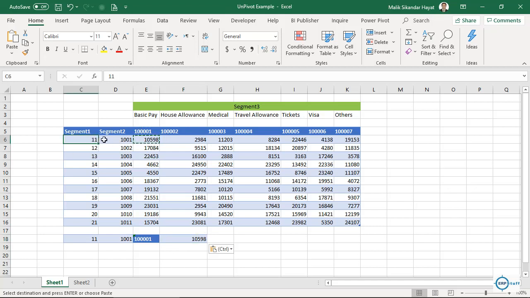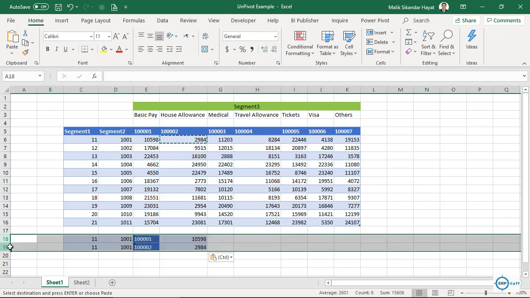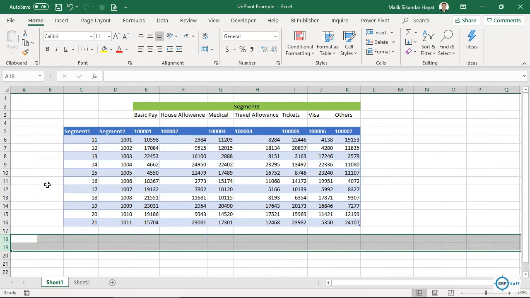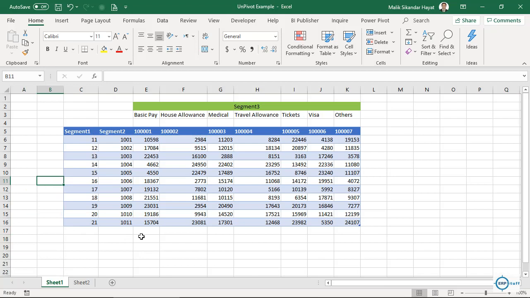Then I need the same down, then I need the second code. Then I need the second code's value. Okay, how easy it is? Really tough. You have to do it for all, first for this up to this. Maybe you can have more columns, and then you have to do it for the second to all. Oh my God, it is always a nightmare. Okay, let me show you how to do this using Power Query.